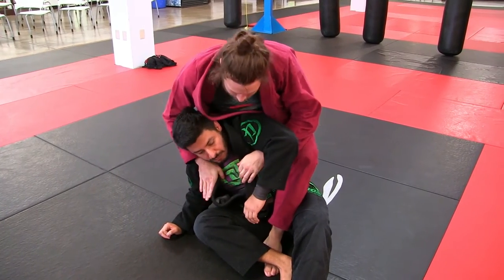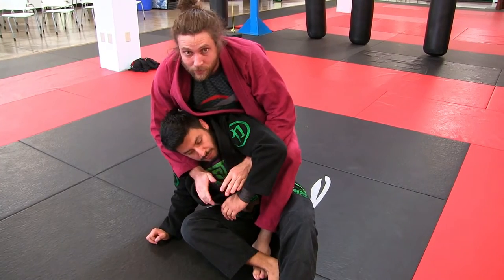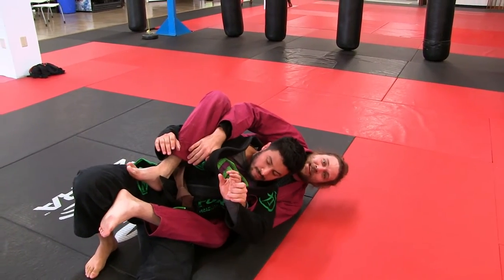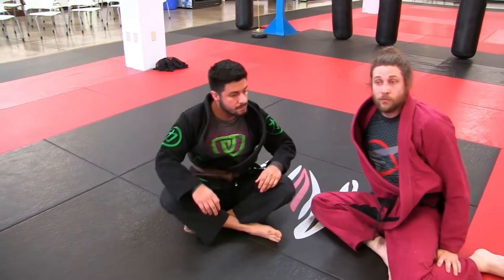You can't do that, but Mr. George, he might put all his weight on me and then it would be harder. Everything would be harder. So if I fall to the side, none of his weight's on me. I could start choking him and stuff like that. All right, so that's the back mount entry from the Kimura defense.